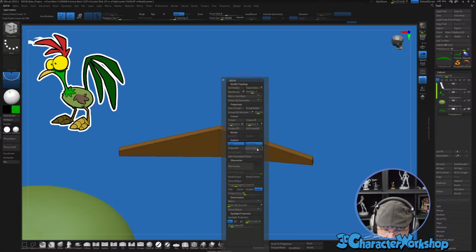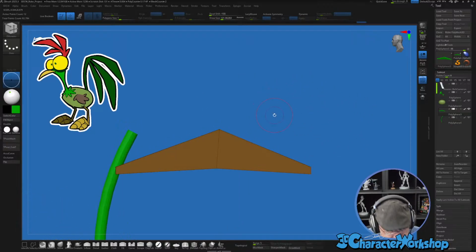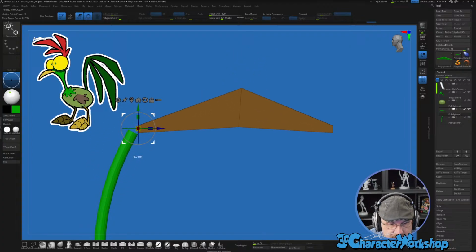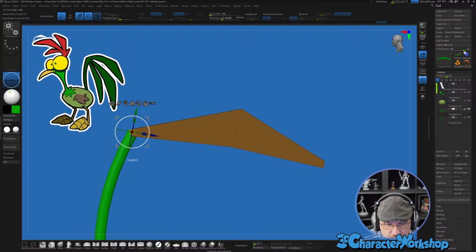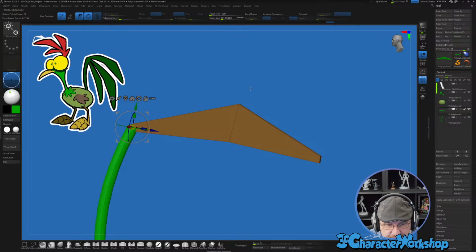I'm going to do split hidden, and that puts it in its own group here. And then we can just move this on down to here, and then just kind of orient this new feather. Okay, and then I'm just going to make three of them and just kind of splay them out.